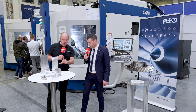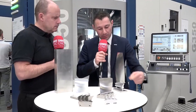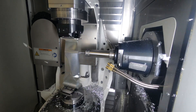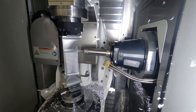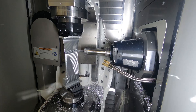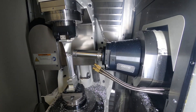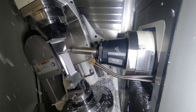There's one more application to touch on, and the machine is actually running one of these right now — you can see it behind us. This is a single turbine foil. Whereas the turbine blisk is one integrated piece, larger turbine blisks can be taller than a person, so they use individual foils with a specific root. These roots are assembled into a large disc, welded together to form a big turbine blisk. Here we're machining a single foil from a solid block. It has the same geometry, the same features, and the same requirements: fuel consumption, noise reduction, safety, and high accuracy so it doesn't hit the turbine casing.